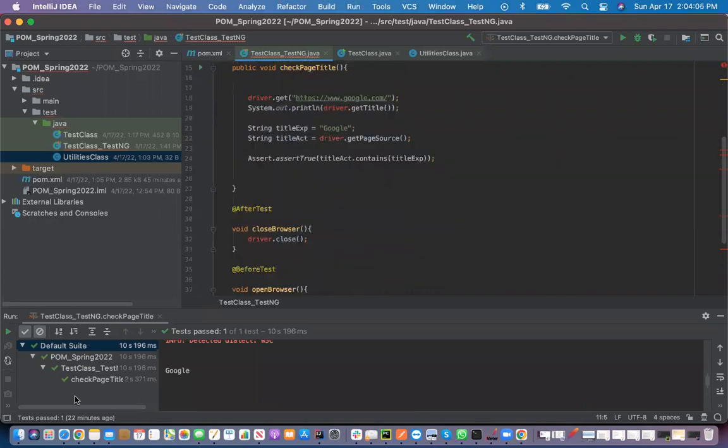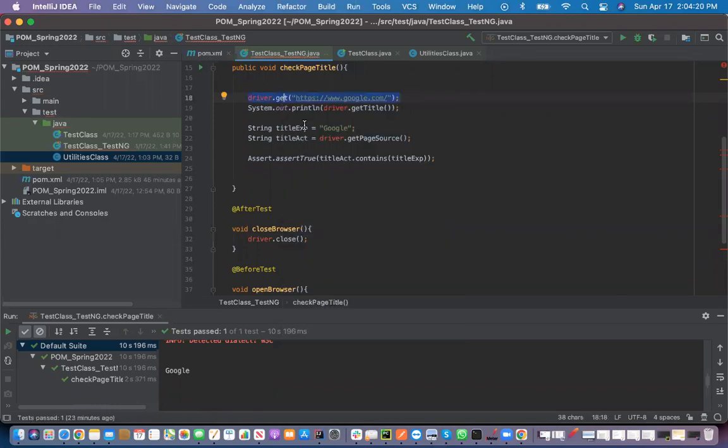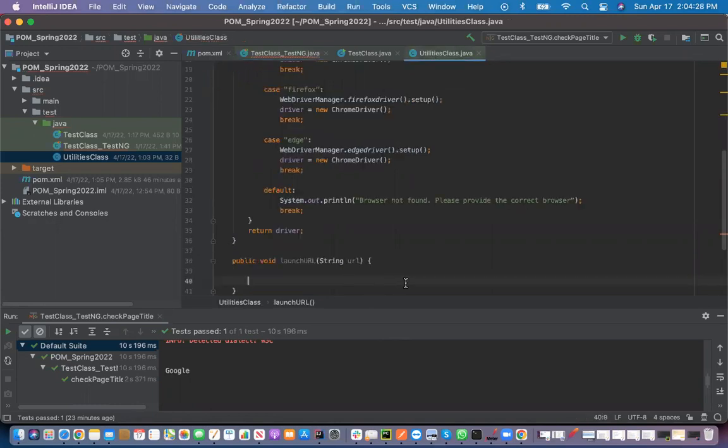Which one is launch URL? Driver.get URL, right? This one. So this is the statement you are actually adding here.